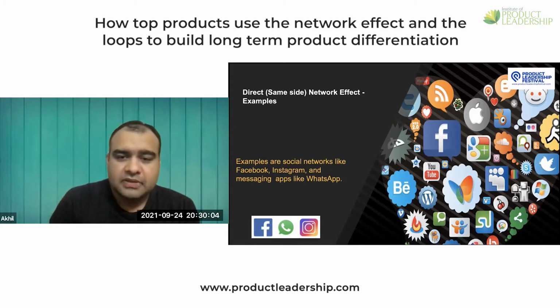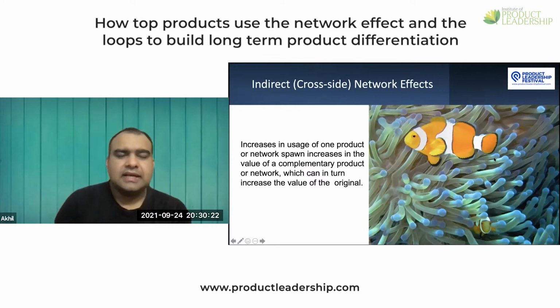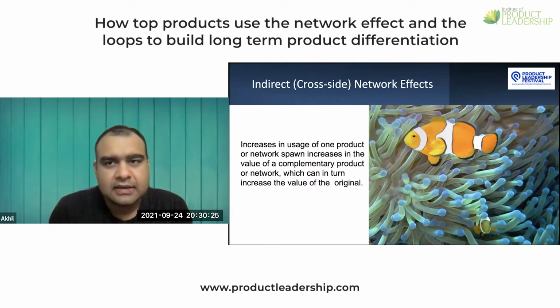Even YouTube, for example, some of us consider them to be an entertainment play, but they have also grown very, very, let's say, on the back of strong network effects on the user side itself. Moving forward, there is another type of network effect in play, which is called indirect or cross-site network effects. So think of some of the things that would really depend on the ecosystem being there.